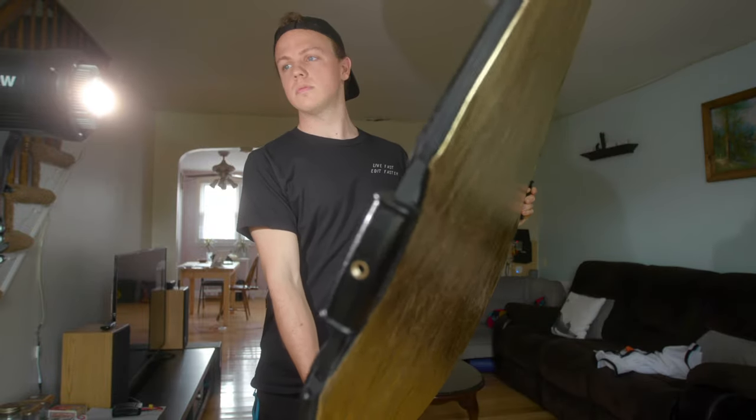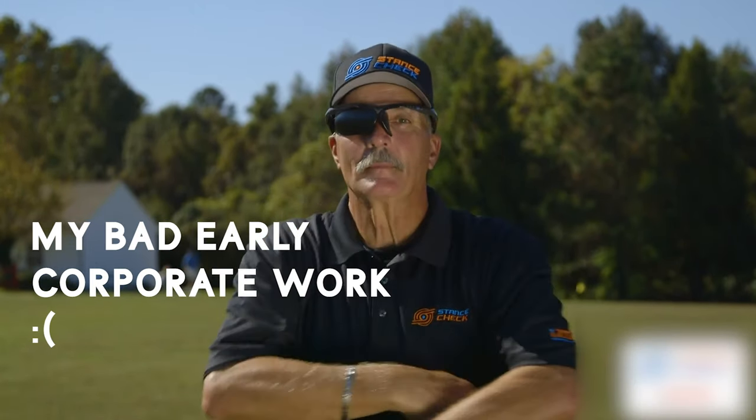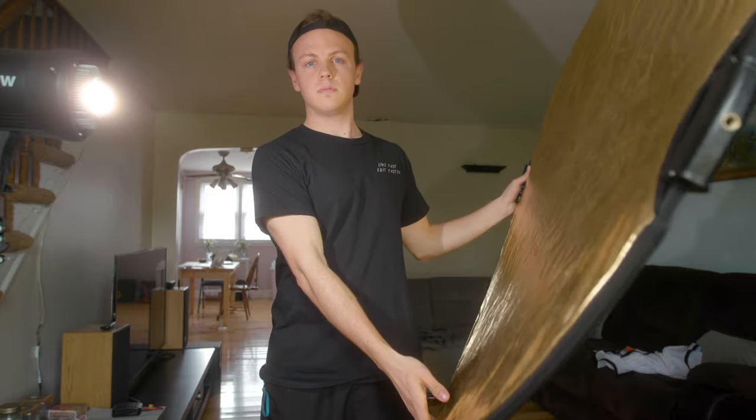The white neutral bounce side is the most versatile because it's a really easy way to fill in the shadow side. If you've only got one key light coming in and you want to fill in the fill side a little bit so it doesn't get too contrasty, it's very easy to bounce the light back up into the subject's face. Or if you have only overhead lights, you can put the reflector underneath the subject's face to reflect light back up into the eyes. The silver bounce is very reflective — it'll blind your subject if you point it the wrong way. I don't really use the silver bounce or the gold side that often. The gold side makes people look like they have a fake tan, so I don't get a whole lot of use out of those two compared to the white neutral bounce.